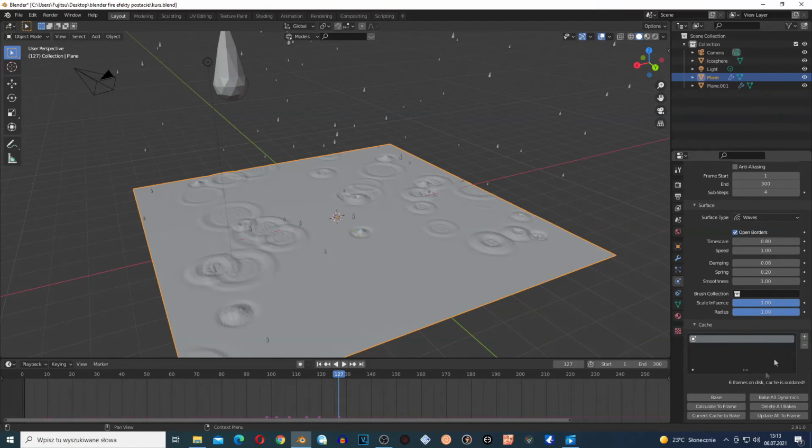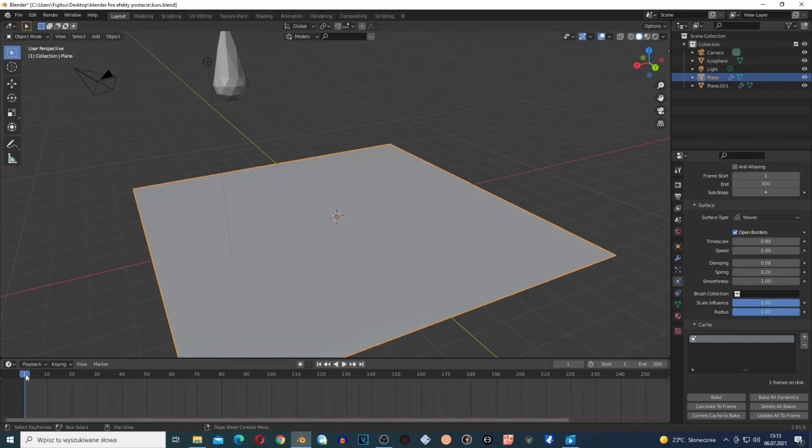If you don't have available this, just save your file. I'm gonna click bake, just restart on the frame 1 on the timeline and click bake. First save your project, of course, and give my PC a couple of hours because my PC is bad. And the baking is finished.